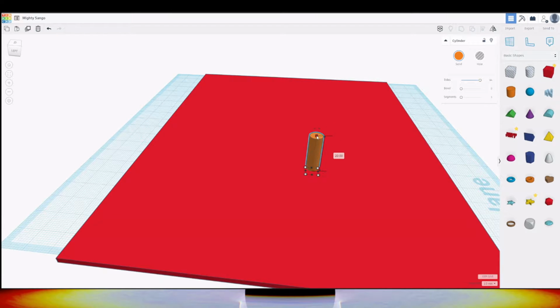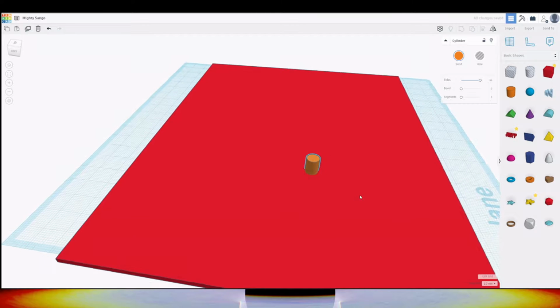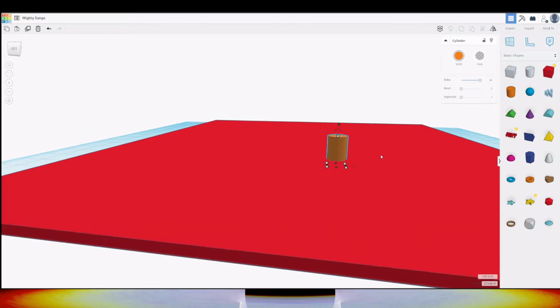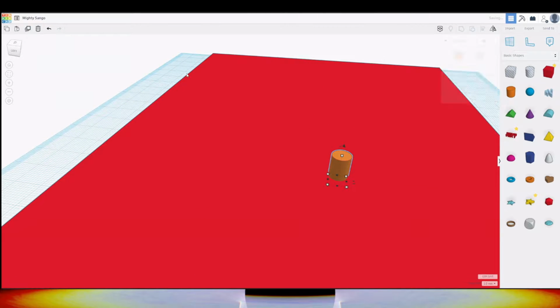And we're also going to bring this down to about 10. Sounds good. Now for the next part, we're going to duplicate this. We're going to bring this in by 1 on each of these modes, and bring it up by 2, and we're going to turn it into a hole, combine this, and group it.